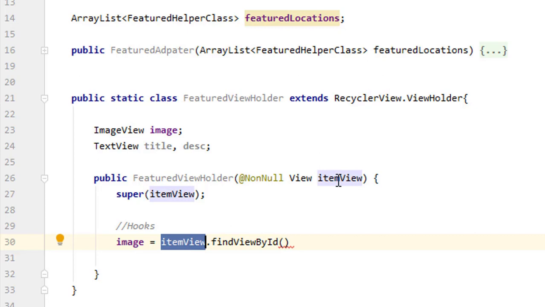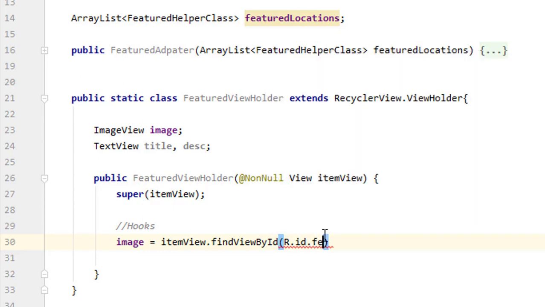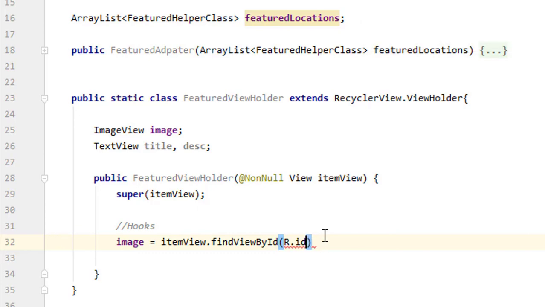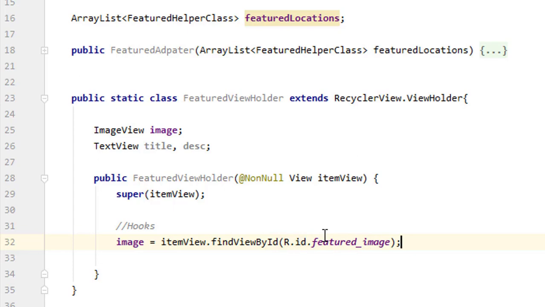So the file will be received inside this item view when we call this featured view holder, because the basic thing is we will pass view to this. So currently we are just creating hooks, we are not setting or passing the view. So this is R dot id dot, Alt Enter to get the value, R dot id dot featured image, and that's it.